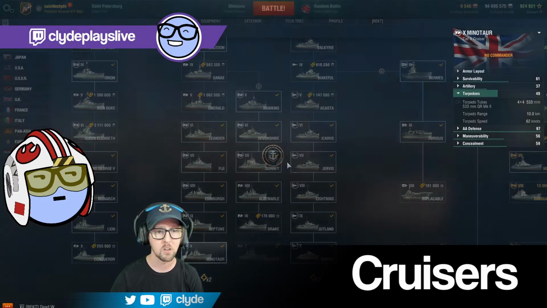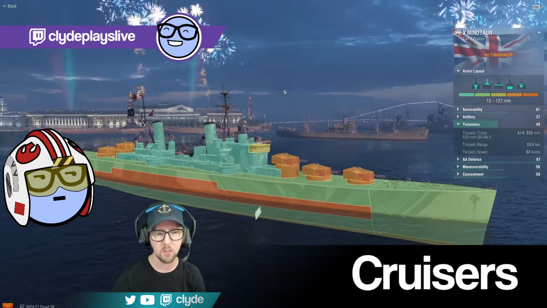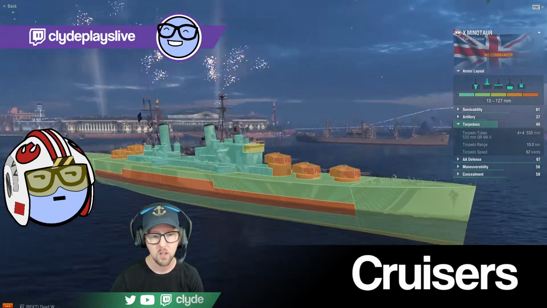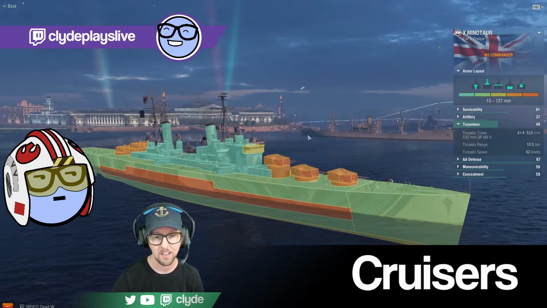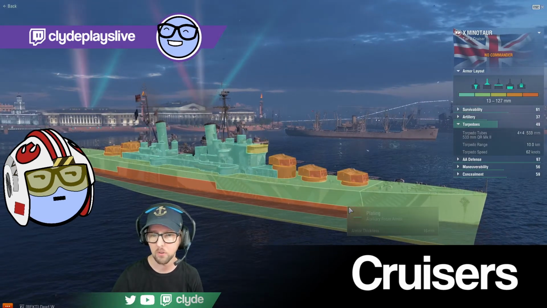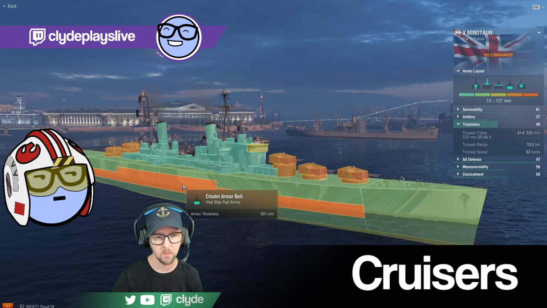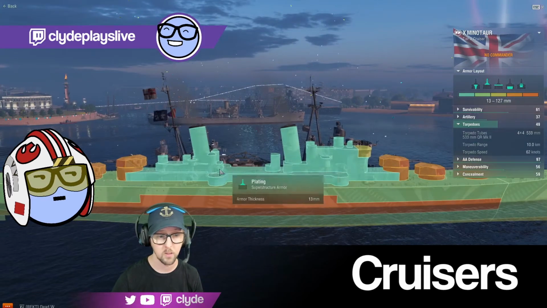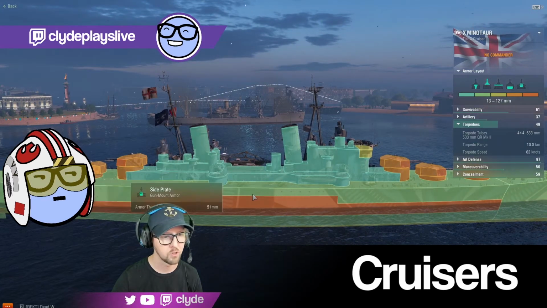We take a look at the Minotaur here, we'll go to the preview mode. And we'll open up its armor layout. Now, Minotaur is a very different ship than both Des Moines and Petropavlovsk. Minotaur is a light cruiser, and it comes with light armor to match. Small guns, of course, is what makes it a light cruiser. Let's take a look at these armor plates. 16 millimeters, 16 millimeters, 16 millimeters, 101 millimeters, 16 millimeters, 13 millimeters on the superstructure, 51, 51, 102, etc.